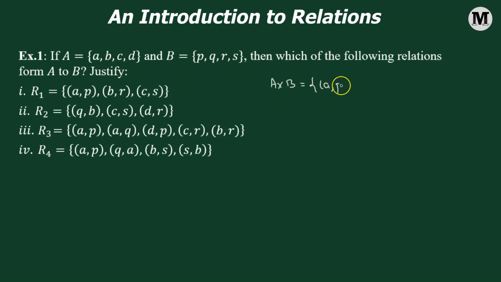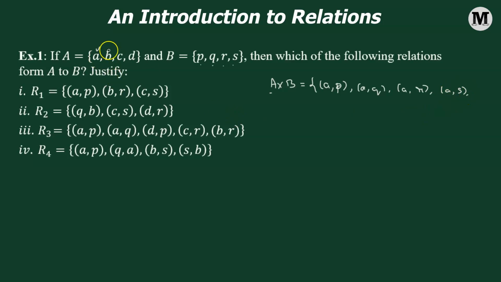So we have (a, b). All we have done is, first we consider the first element of the set A, since we're taking a Cartesian product from A to B. So it's very important that we choose the element from A first, and then with the help of this element, we form an ordered pair with each of the 4 elements of set B. So we get (a, p), (a, q), next we have (a, r), followed by (a, s).